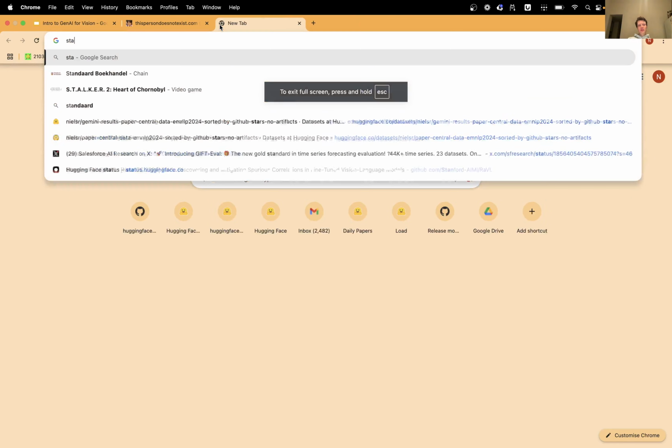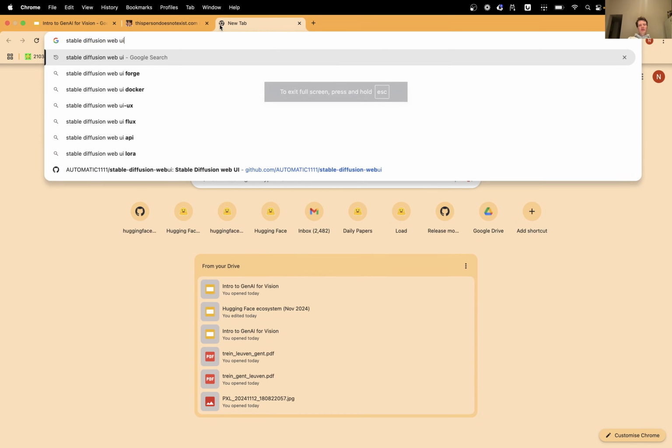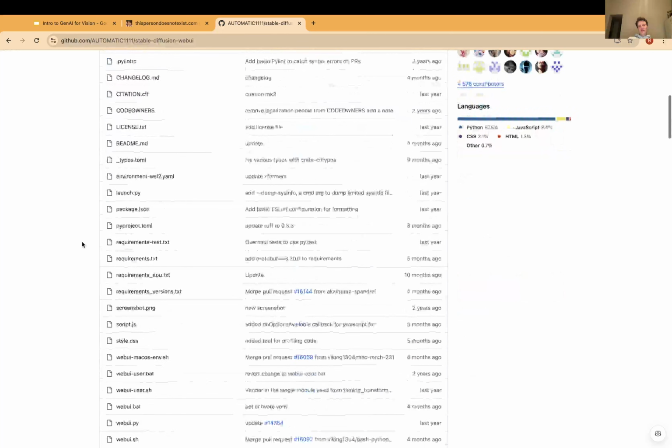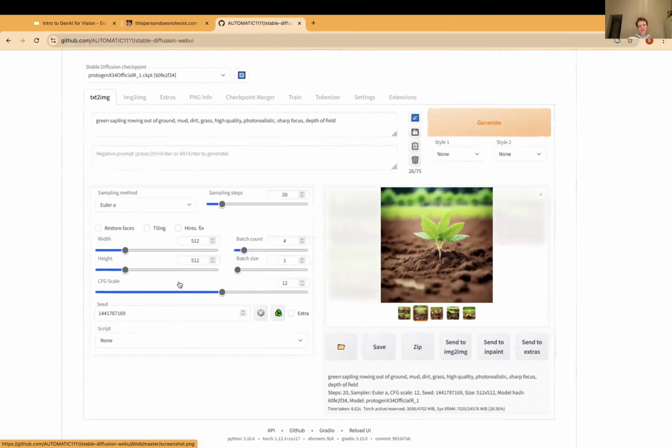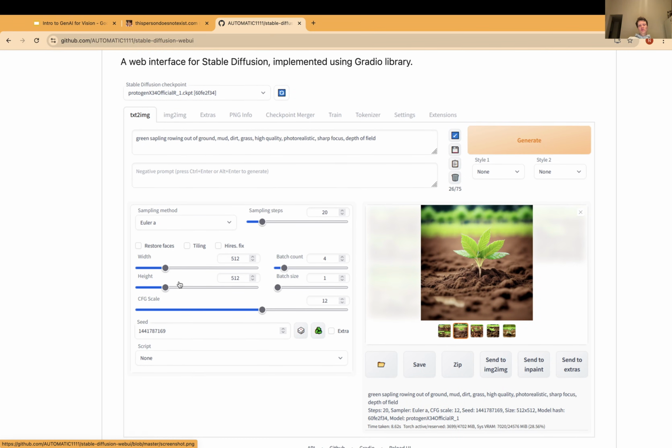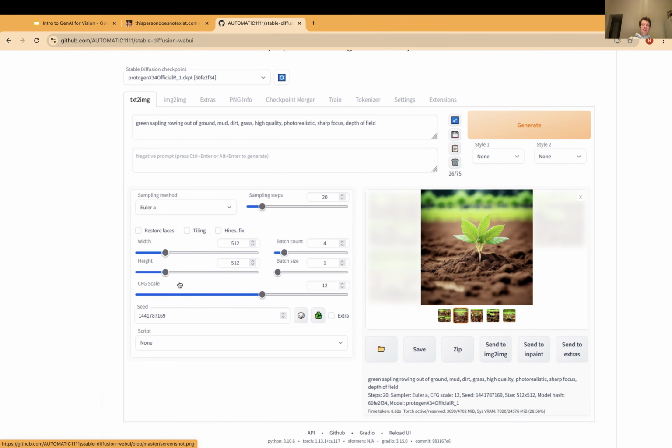If you Google Stable Diffusion web UI by Automatic1111, this is a very popular platform which allows you to not only send text prompts through one of these models, but also chain them together with other steps like image to image.